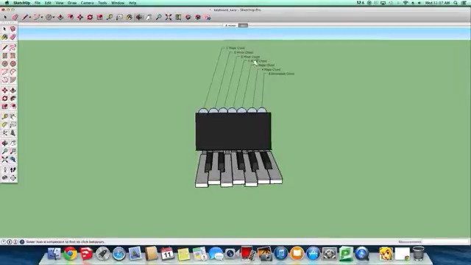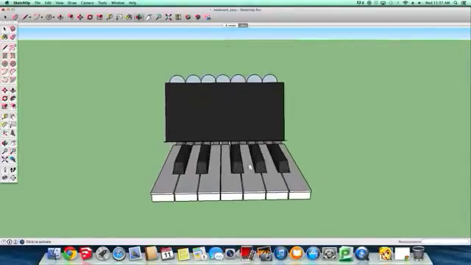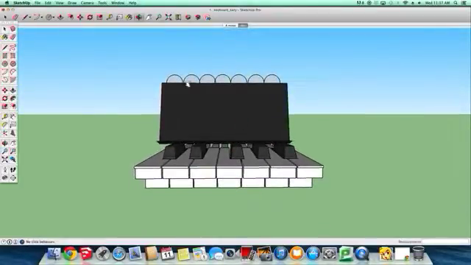I also managed to find a way where if you click on these buttons that I made, it'll make the chords. So C chord major clicks all the keys in the C chord, and this is all in the key of C. So D minor, E minor, F minor, F major, G major, A major, and B diminished. So I did this all with dynamic components.